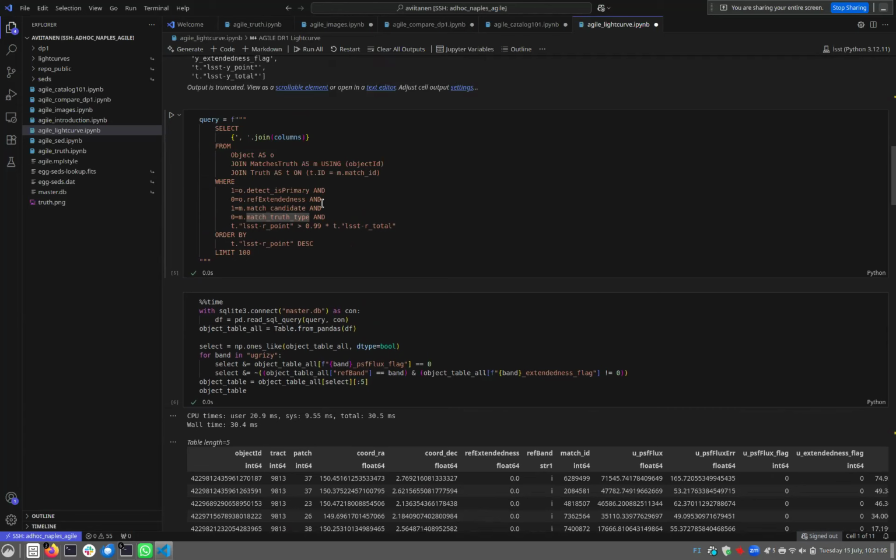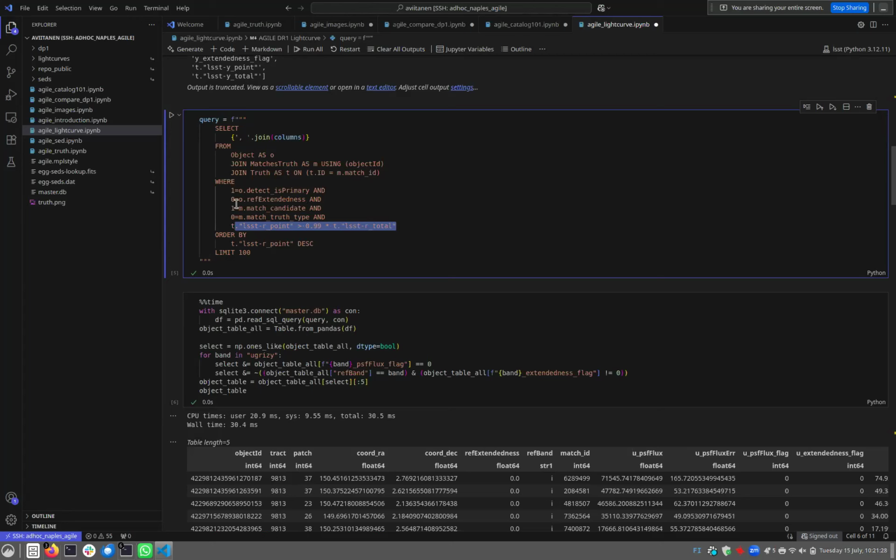So again, this is another SQL query. Not going through it line by line. The important point is that we are selecting sources which are completely dominated by the AGN at the level of the truth catalog, so that the point flux, so this is the flux of the AGN, is 99% of the total flux.